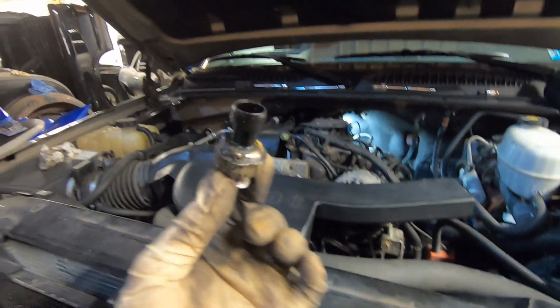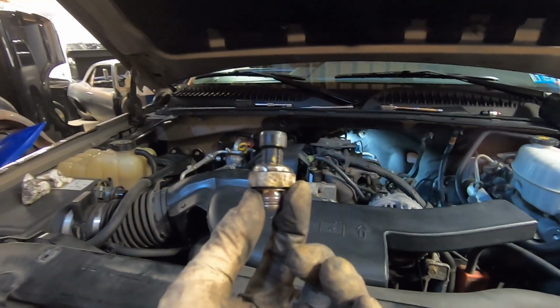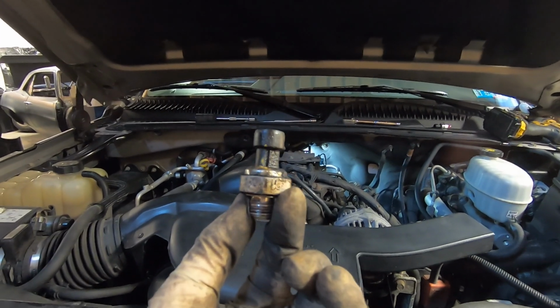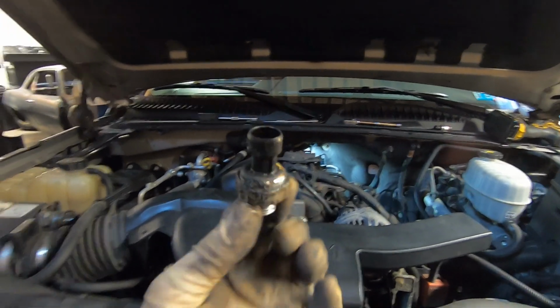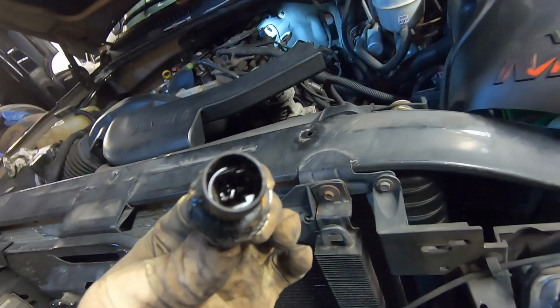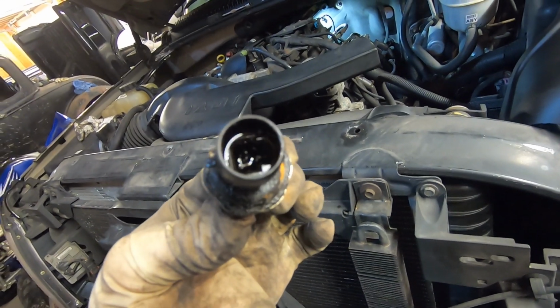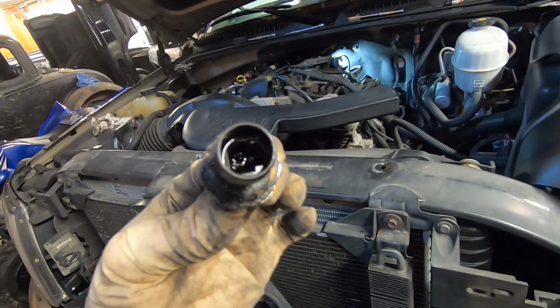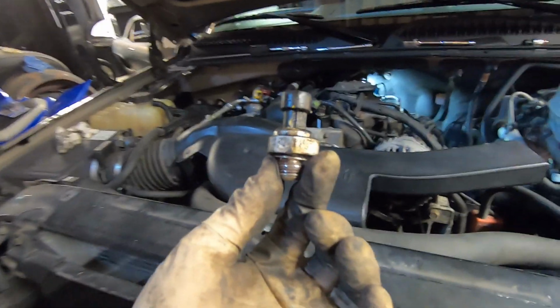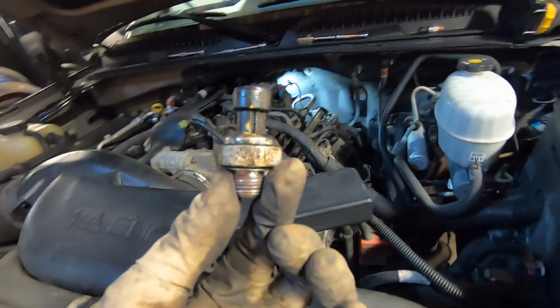There are a couple different sensors that these take, so make sure you match up and get the correct one. This one is the short version. As you can see, it's pretty short. There is a tall version. And this one, if you can see inside there, probably can't, but I'll tell you, it's a 3-prong plug. There is a 1-prong plug also. So just make sure you verify you have the correct one.